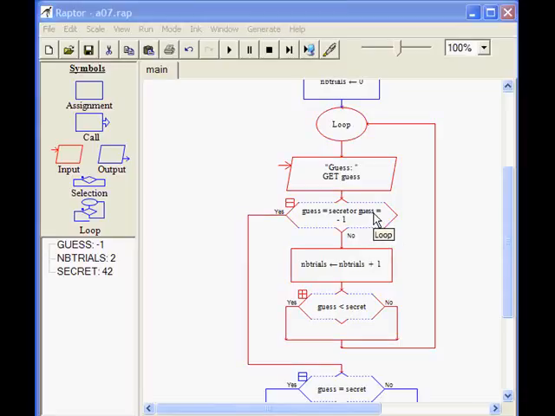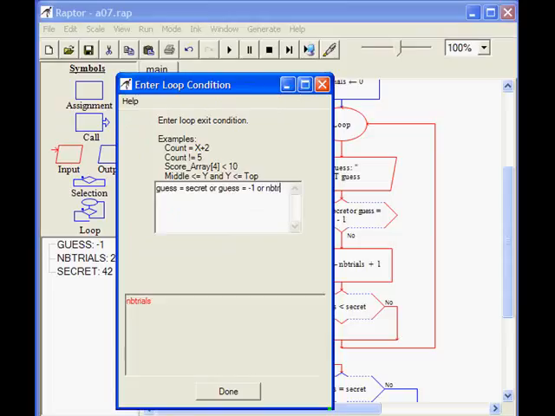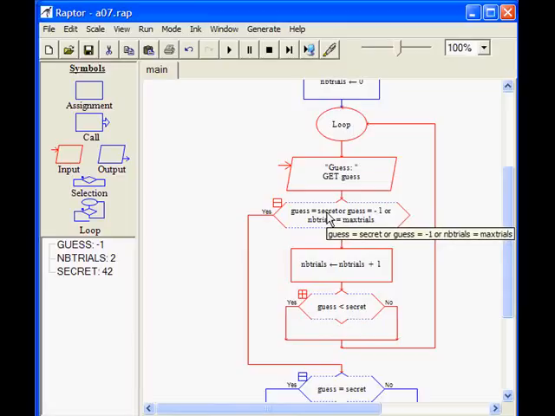Okay, so the first reflex to solve this problem is to go here in this loop condition and add another OR statement. When NB trials is equal to max trials, I need to get out of this loop. Okay, let's stop a minute here and think about what is going to happen. When I reach this part of the code, let's say I just entered my first guess. The secret number is 42, my guess is 23. What's going to happen? It is not equal to secret. Guess is not equal to -1. I didn't give up. I tried to make a correct guess.